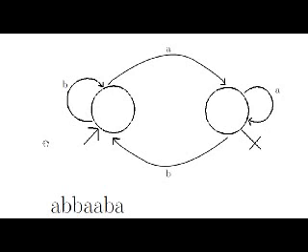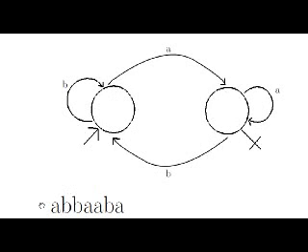Let's see an example of execution with a possible input word. The inputs are the words built on the alphabet of the words recognized by the automaton. Initially, we see that the automaton is in the state marked as initial. It reads the first symbol and changes its state using the corresponding transition. In this case, after reading A, we jump to the second state. Now we read a B, and from the second state we go back to the first one.